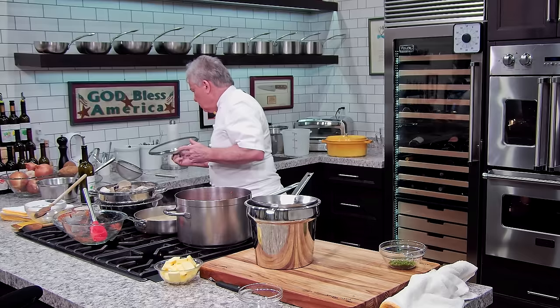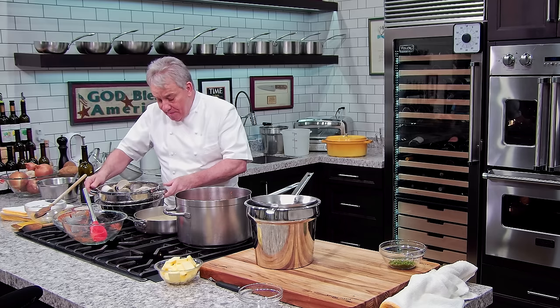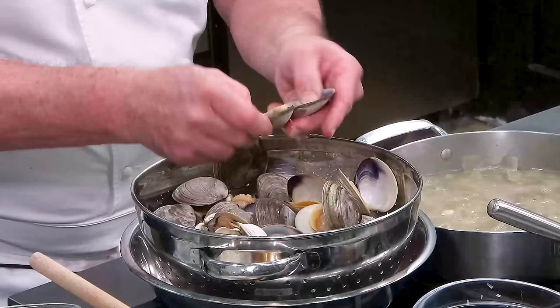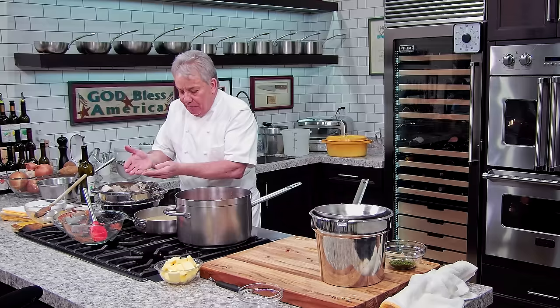So here's what I do, friends. The clams right now, we're going to take them out. Most of them we're going to cut into little pieces, and keep a few for decoration. If you like the whole clam in your soup, you don't cut them, but I like to cut them into two or three pieces. We'll add them at the end because they're cooked already. Some of them are really big. If you like a whole clam like that, leave it whole. I like to chop it up, but I'll keep a few for decoration. You'll see we'll do a nice decoration at the end. It's really up to you.